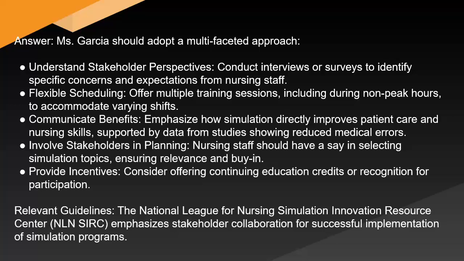expectations from nursing staff. Flexible scheduling: offer multiple training sessions, including during non-peak hours, to accommodate varying shifts. Communicate benefits: emphasize how simulation directly improves patient care and nursing skills, supported by data from studies showing reduced medical errors. Involve stakeholders in planning: nursing staff should have a say in selecting simulation topics, ensuring relevance and buy-in. Provide incentives: consider offering continuing education credits or recognition for participation. Relevant guidelines.